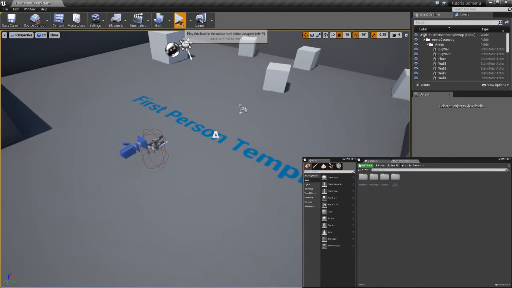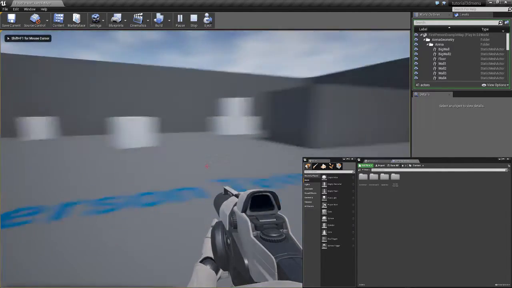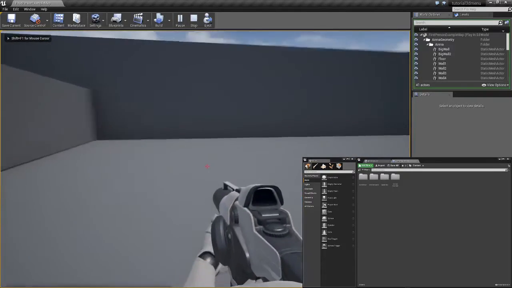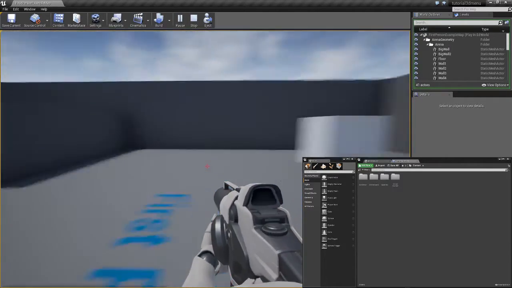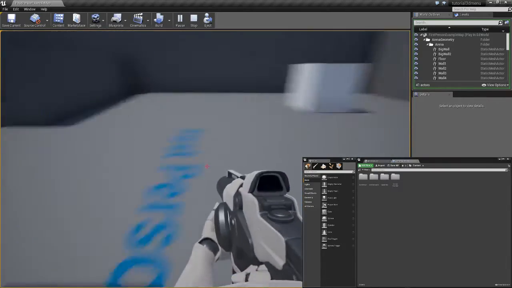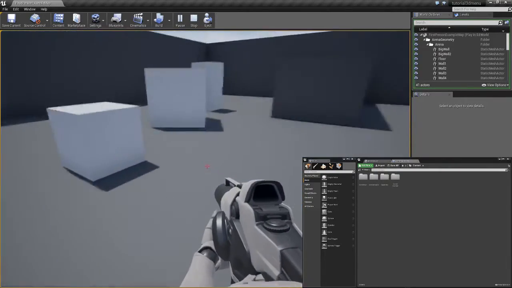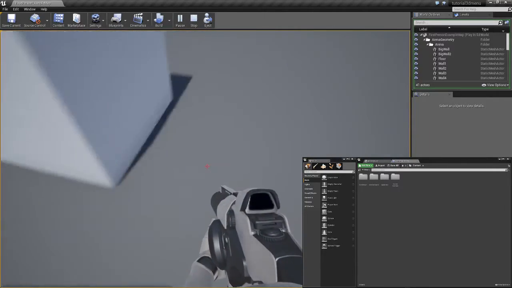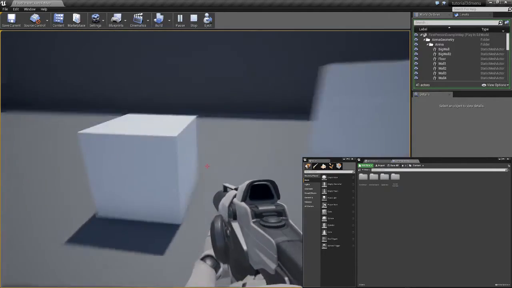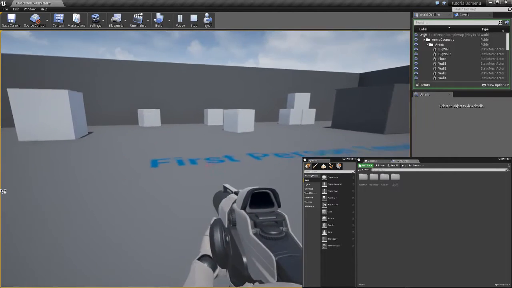So as we can see here, we have the basic project. I'm not going to click because the sound is annoyingly loud. It can move around. We can't see our mouse. It locks it in the center. And we're going to fix that by creating our own character for our main menu.